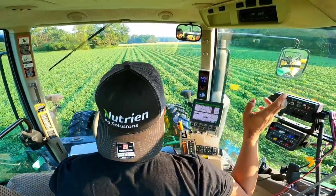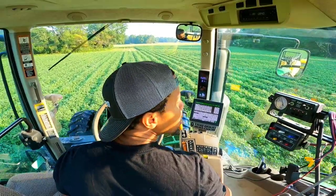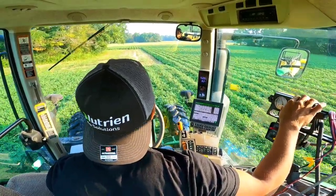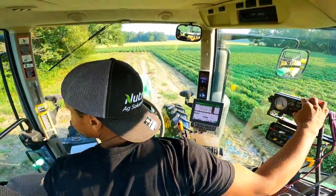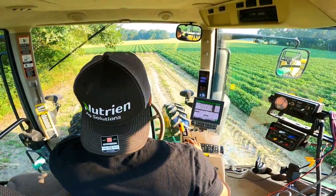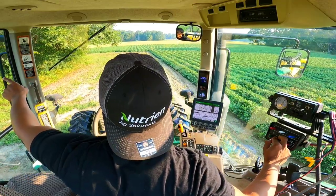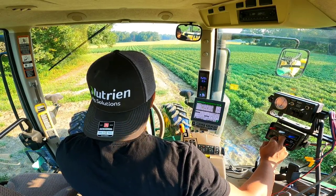But you always gotta keep looking right and left, left and right. Make sure your booms are spraying right. That's my boom control. That's what controls the different booms. And then that controls the boom too, as far as moving in and out. So I had to turn off my left and the middle section. I gotta back up and fold that side in so that it don't run into trees. That's right, out here in the country, we got a bunch of trees you gotta watch out for.